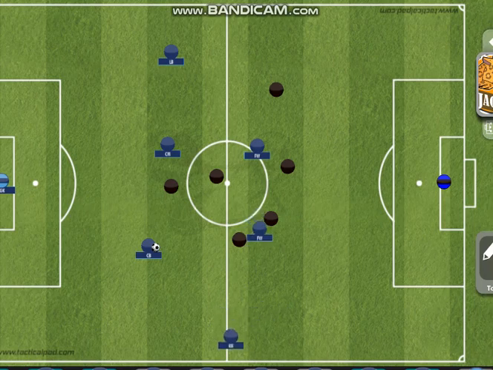Let's say the same situation happens, but instead of dropping for the ball, the forward makes a diagonal run, just like up here, when they get followed. Then that's a sign that the right back should underlap, because the forward has gone out wide and possibly dragged the defender with them. And then the right back sees, this is where my space is, this is where I can make that run. And so that pass can go directly to the right back, or if the pass goes out to the forward, then the forward can easily just bounce the ball right off into the path of the right back to go in on goal.